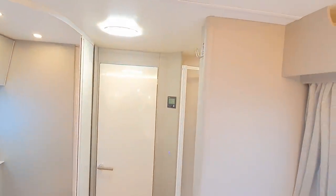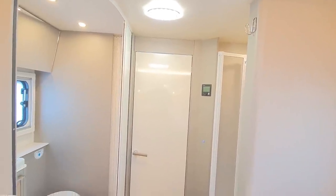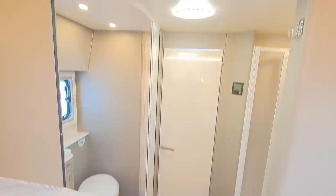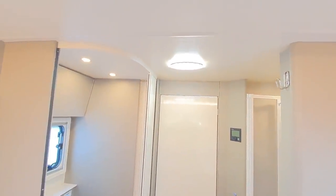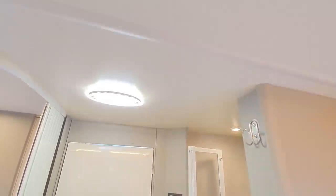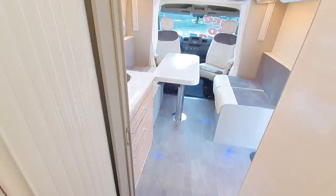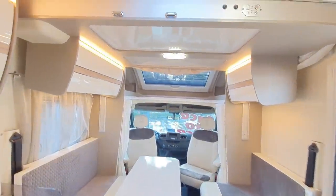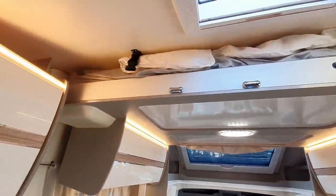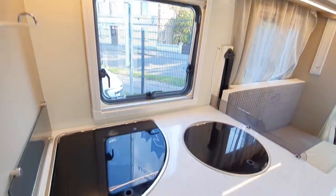Now, if you've got people sleeping up there they're going to want to get into the toilet and the shower. There's no sort of curtain or anything like that — many companies put curtains up here. I suppose there's a place for a rail, should you so desire. I mean, I haven't put one up yet. When I had one I never used it. So in here we've got this bed up there — and you may be wondering how that comes down. So keep wondering about that one.